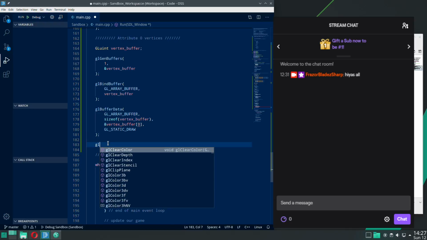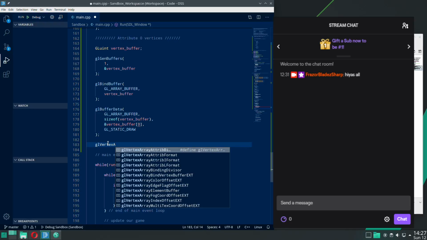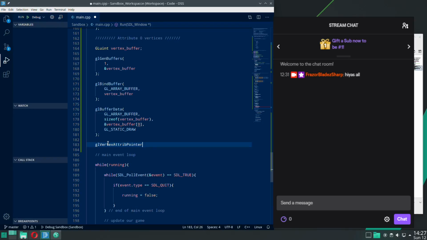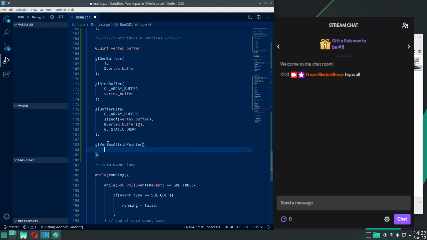So it's GL vertex attrib pointer. That one. And this needs a bit of stuff. What do we start with?